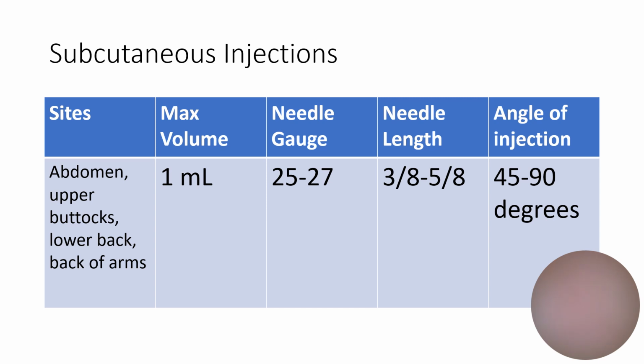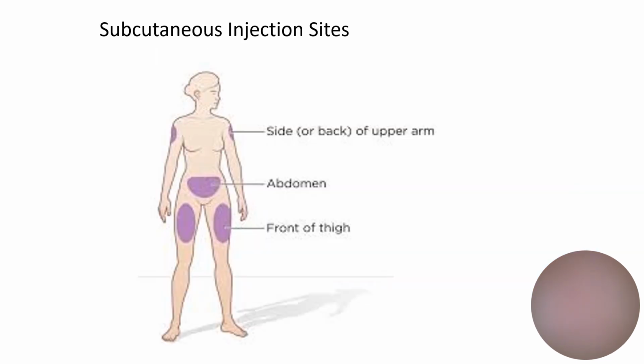Just remember that absorption is slower than through the intramuscular route because subcutaneous tissue does not have as rich a supply of blood as muscle. However, speed of absorption varies with the subcutaneous site selected. Sites on the abdomen and arms offer the fastest absorption. Those on the thigh and upper buttocks are the slowest. Medication is absorbed more evenly from the abdomen than from the thighs and buttocks because it is less affected by activity. This just shows you the appropriate size to give subcutaneous injections.